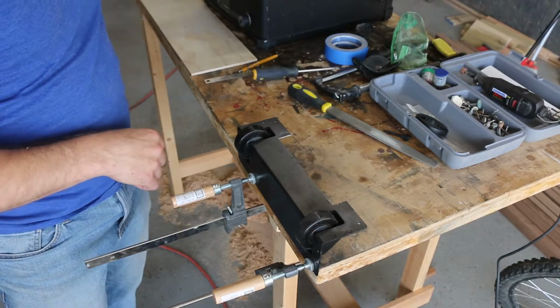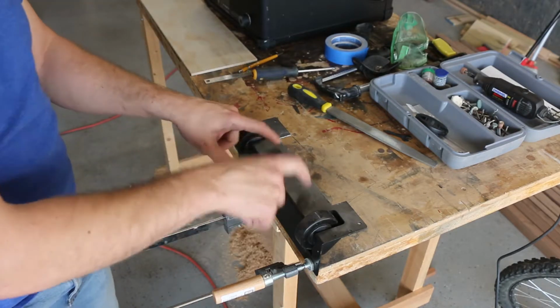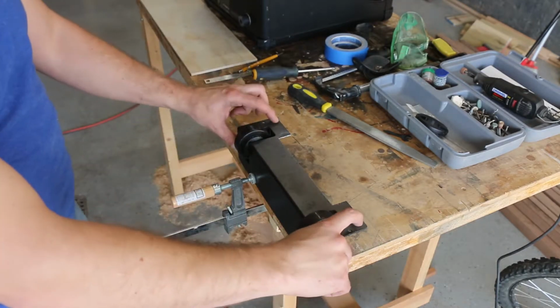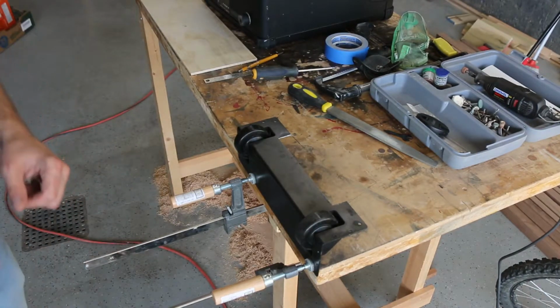I'm only going to put a couple small screws in because the battery is going to be in that area, but I want a couple screws here. So I'm just going to drill a couple holes there. I'll probably reuse these ones. I'm going to add another one up at the top here, so I'll do that next.